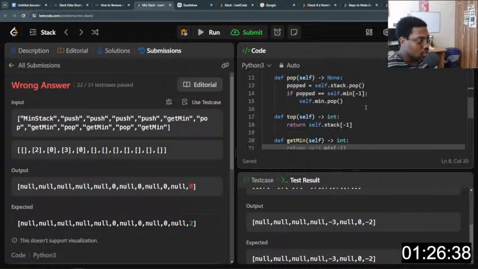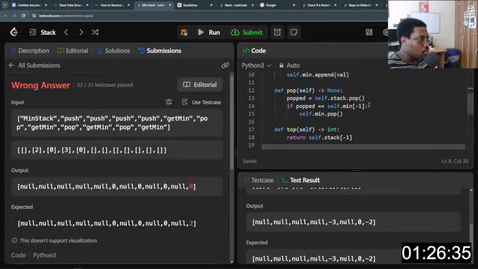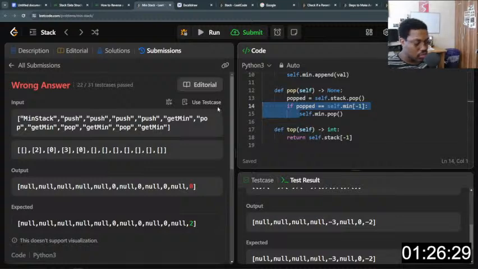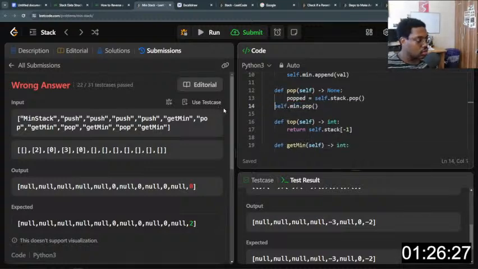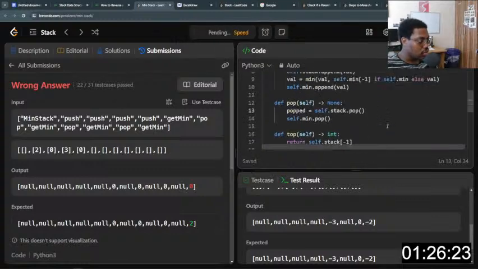This is interesting. I want to know why this works. So when I do this and submit this, this will work, right?